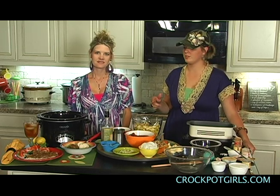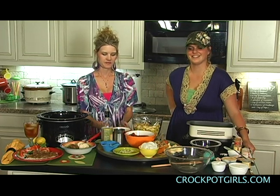The first recipe that Nicole's going to be doing is a recipe that I just threw together one day at home, and we ended up really enjoying it. Even my two-year-old ate it like crazy. It's beef tips and rice. And then I'm going to be doing an apple crisp for dessert that we served with homemade ice cream. Nicole's going to be doing the beef tips and rice.